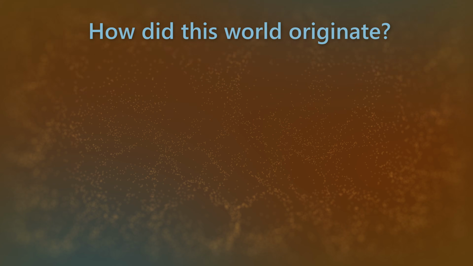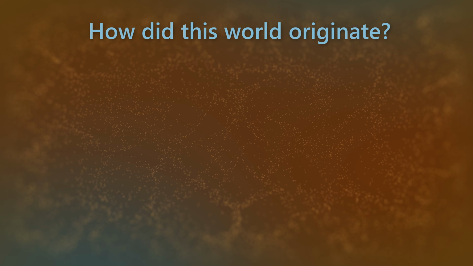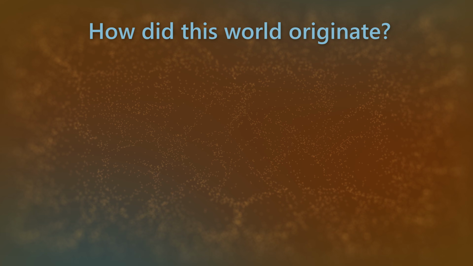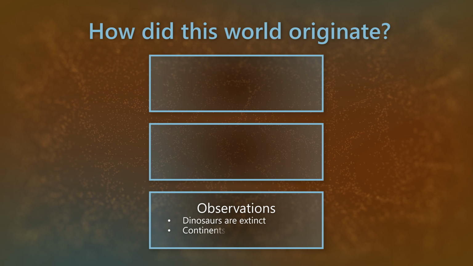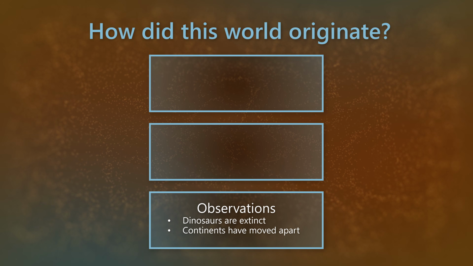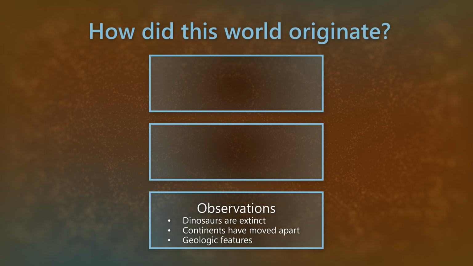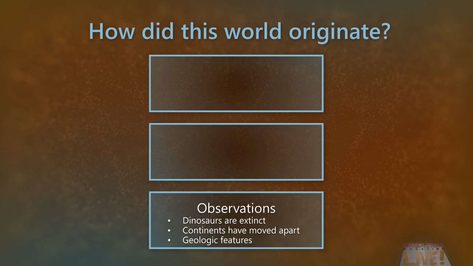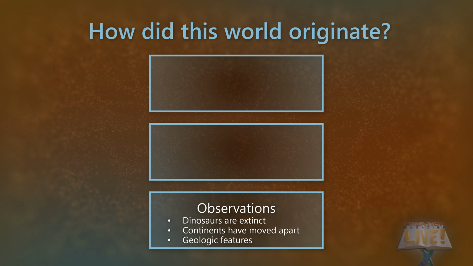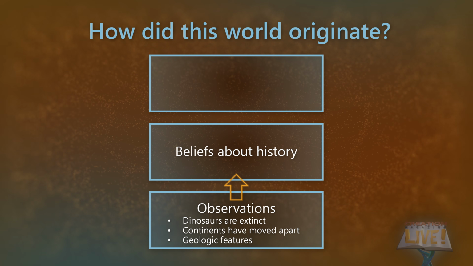So it comes down to which history researchers believe is true, doesn't it? That's right. When trying to reconstruct how the world came to be the way we see it, the models that researchers choose to develop, whether it's models about how dinosaurs died, or how the continents moved apart, or how the Earth's geological features formed, or today's topic, how to start an ice age, the models developed in an attempt to explain these things always begin with beliefs about history.